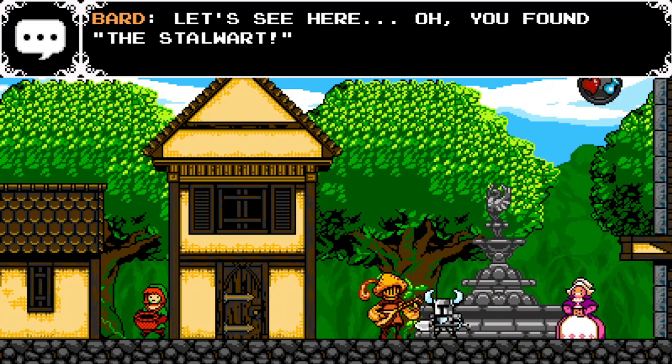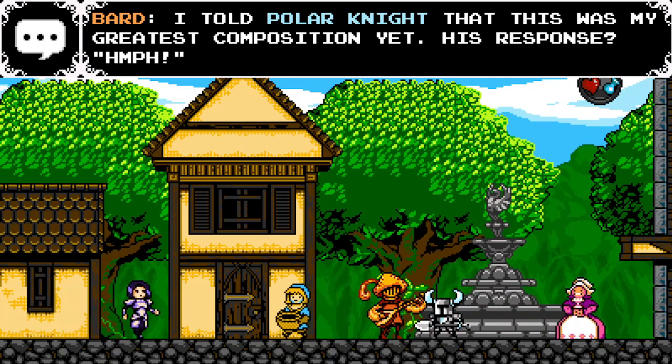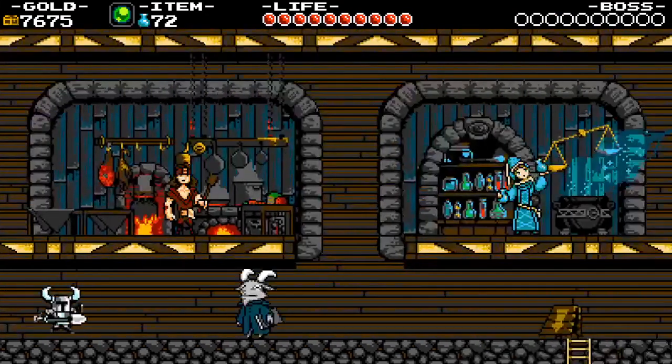Ooh, let's see here. Oh, you found Star World. I have told Bull and I this was my greatest composition yet. His response? Okay. I paid for all the cool trinkets.